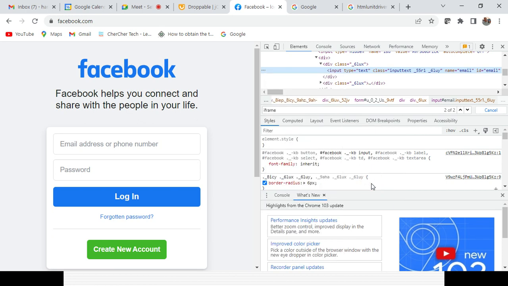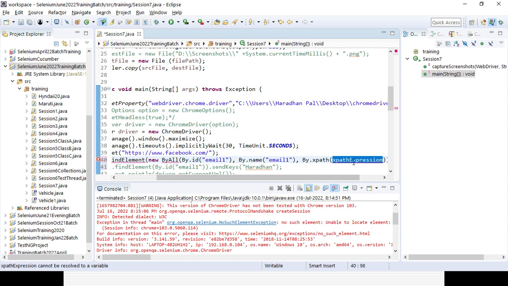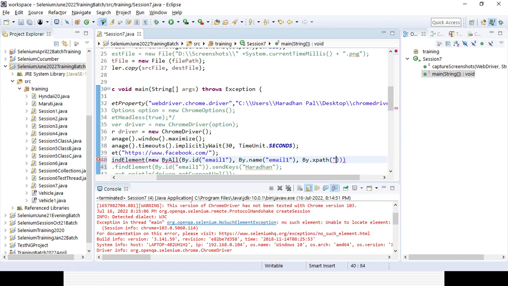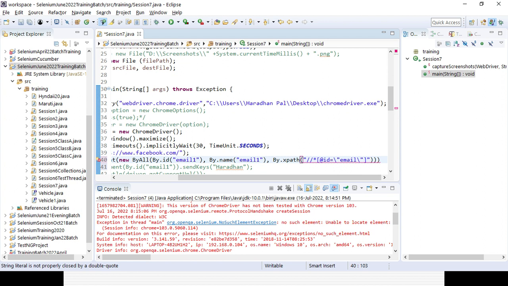You cannot find all the elements at the same time. In case a similar type of element is there, you can use find elements with the tag name and other things. After that you can use dot send keys. Every element you need to find uniquely.